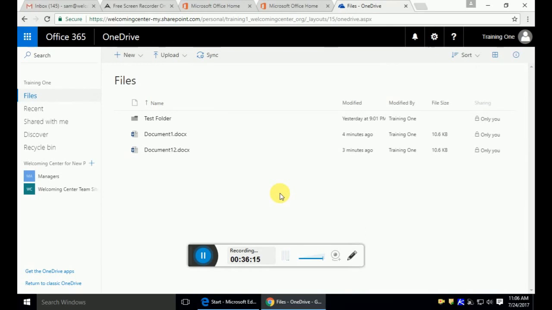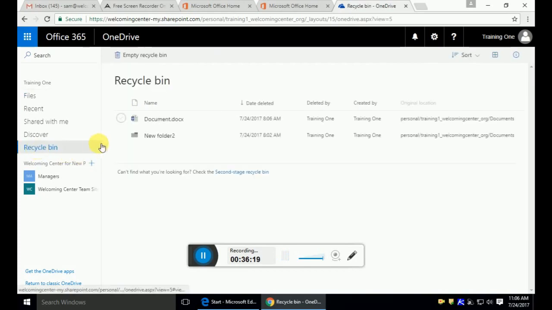All right, then you click on recycle bin on the left, and then you can see the deleted folders and files. So when you delete folders and files and they go in here, they stay there for 93 days. That gives you an opportunity to take it back if you want.